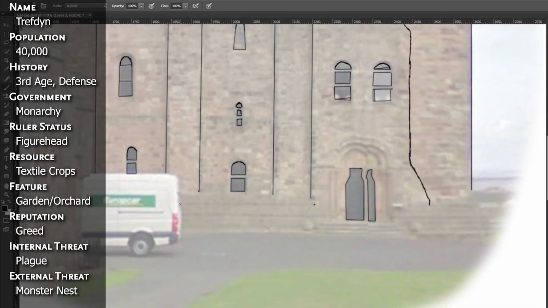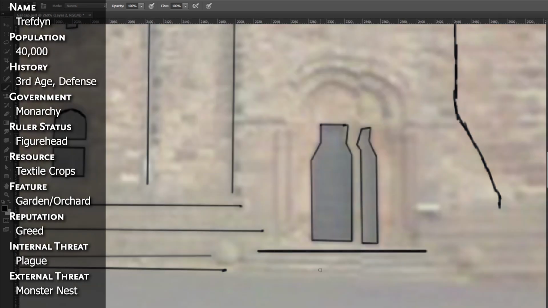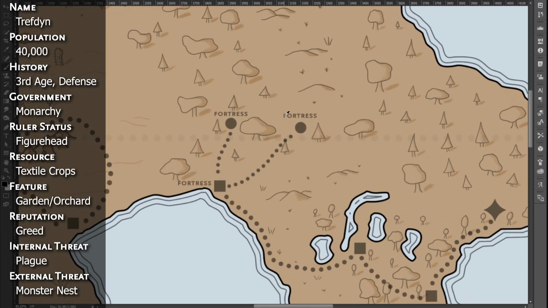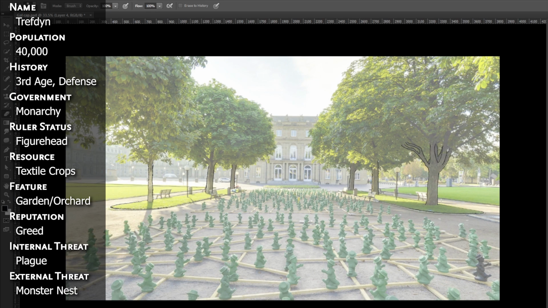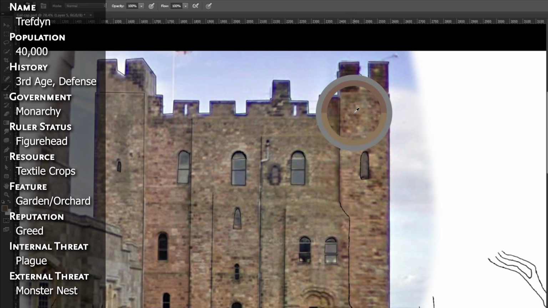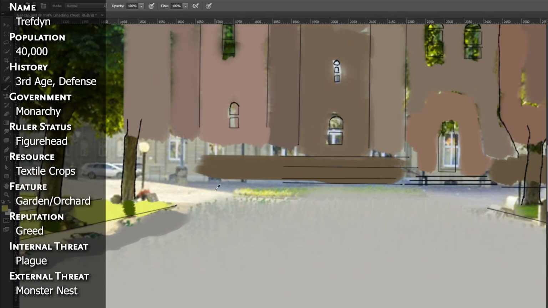A few videos ago, we established that this region was once controlled by an elven empire, the Kiliad, which was known for its use of life-draining technology. Combine that with the fortresses built by a few of its splinter states, and you can probably see where I'm going with this. Our capital was founded around an abandoned First-era fortress and grew outwards from there. Moving on down the list of what we rolled, we can see that the city is home to a notable orchard and is known for its greed. Toss in the city's internal threat of a plague, and here's what I came up with.